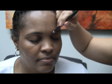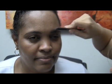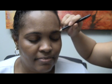And now I'm just going to add a little extra by filling in her eyebrows and doing a little bit of lipstick from the E Pro Lip Palette, just because she was the last one and I wanted to jazz her up just a little bit more, but I didn't really have eyeshadow or all that. So here's the final look. Luckily it looks a lot better on my digital camera.